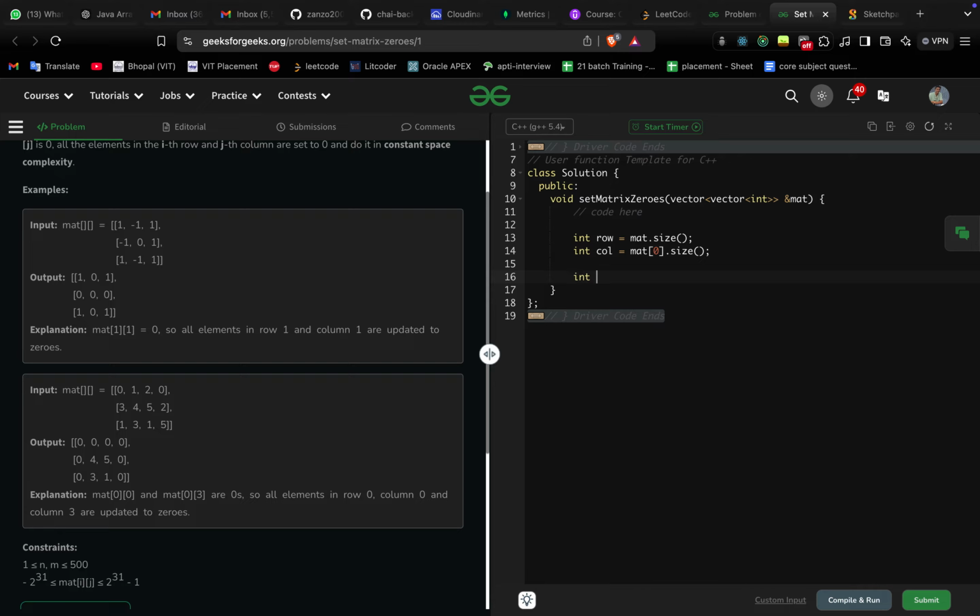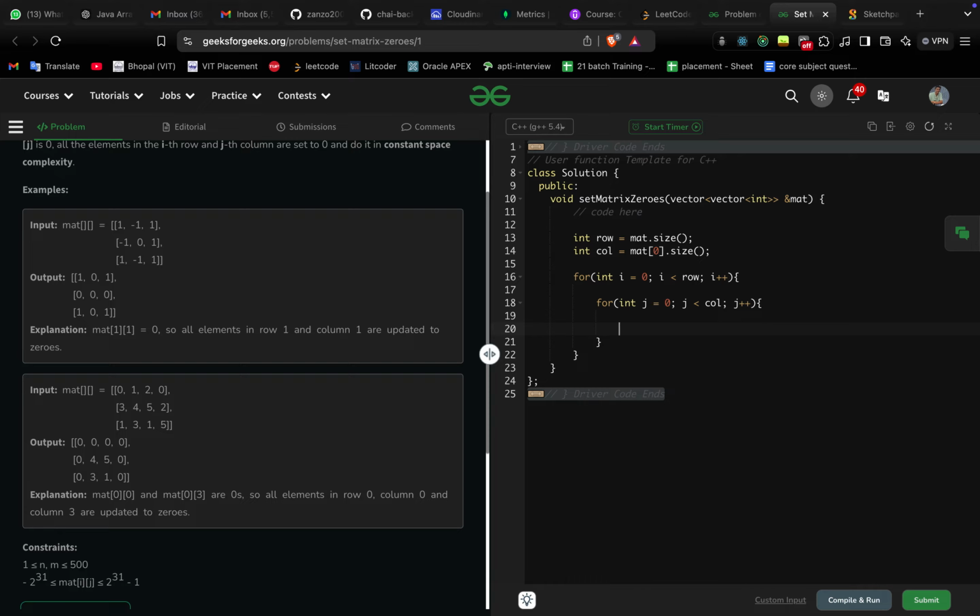Now you need to initiate two for loops to iterate through the matrix.